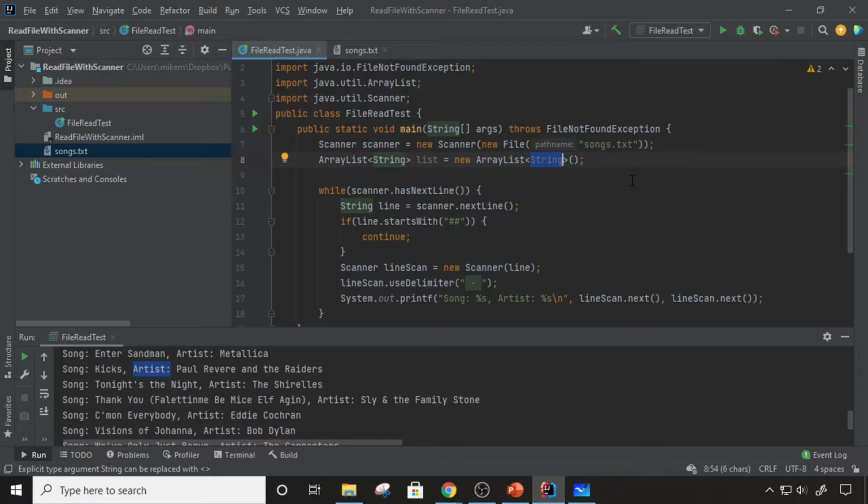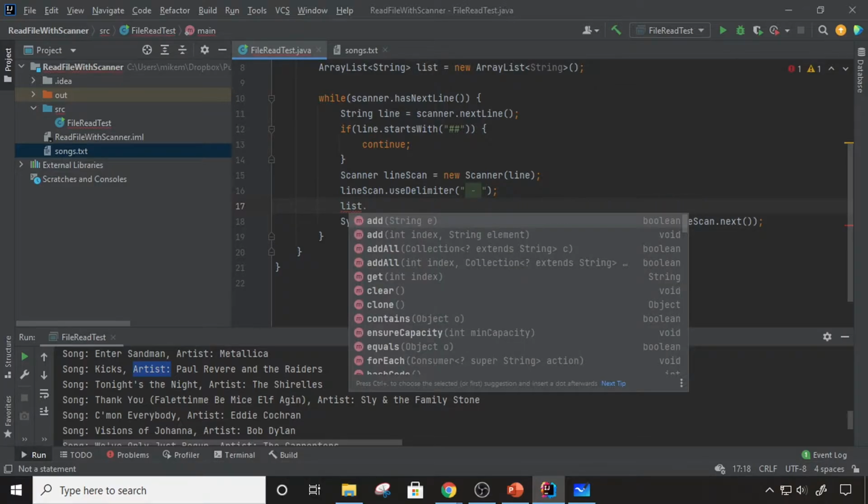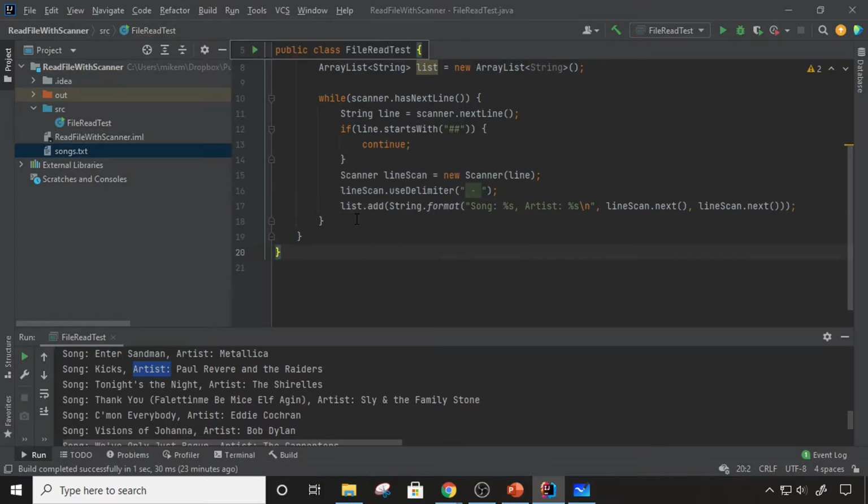So the reason why I wanted to create an ArrayList is that instead of actually printing all this information, I want to store all this information into a list. I'm going to come right here where we're printing everything out, and I'm going to just insert it into our ArrayList. So to insert an item, you just hit add, and then you pass in the string that you want. So I went ahead and removed the System.out statement, and I just made a string, and I'm just adding it into my list. And then down here, I can print out my list.